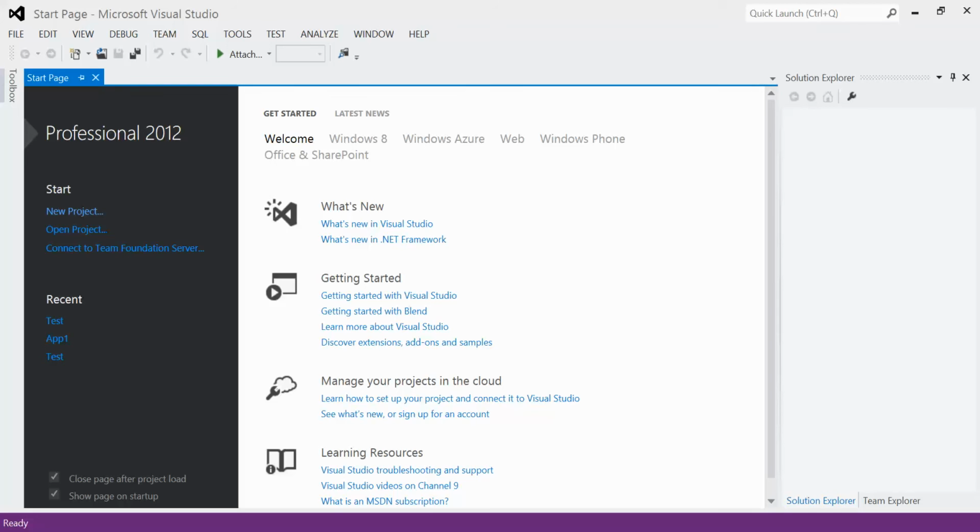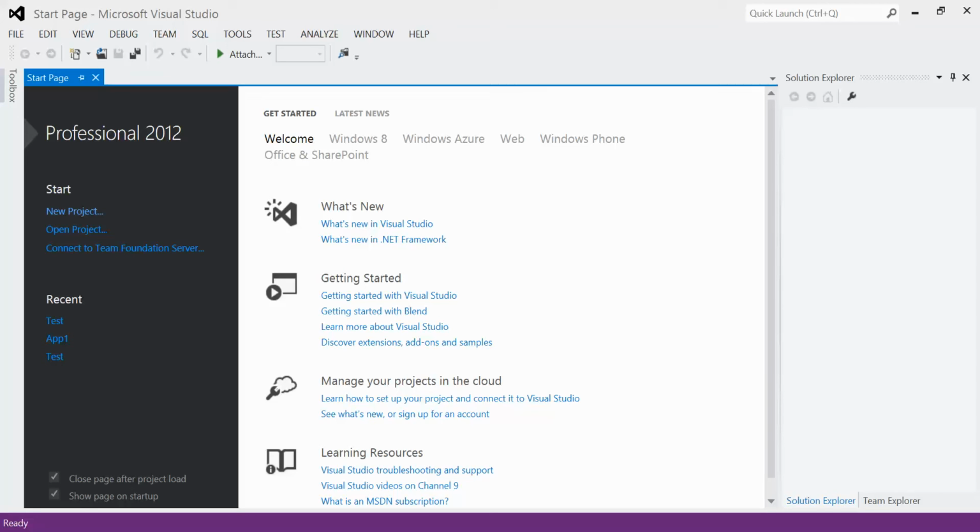So in this module, we're going to cover how to actually start up a new project, and we're going to do it in a couple different ways. The important thing to realize is that when you first open up Visual Studio, this is the screen you're greeted with, a start page and the standard Visual Studio environment. You'll notice that nothing's populated other than that main window.